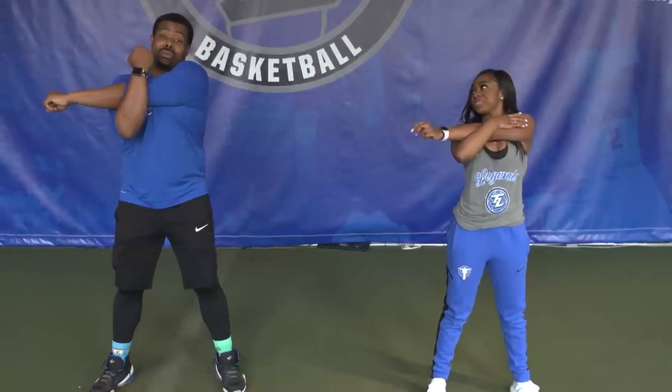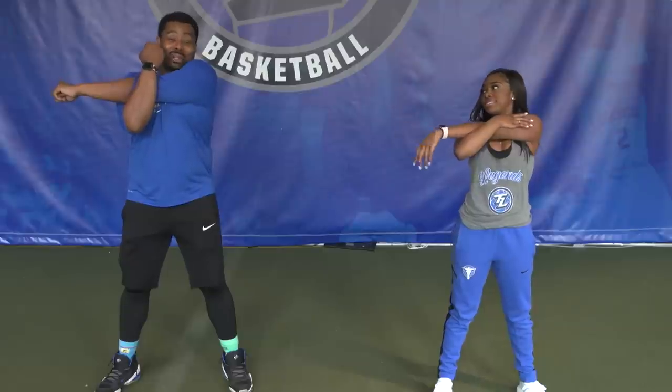Twist that wrist. Coach Jay, I don't know about you, but I was really sore after our last workout the other day. I was sore too. That means you were doing it right. That means we did it right. Yeah, kiddos, if you were sore after that, let us know. That means you did the exercise right. If you weren't sore, we're going to have to talk about it.